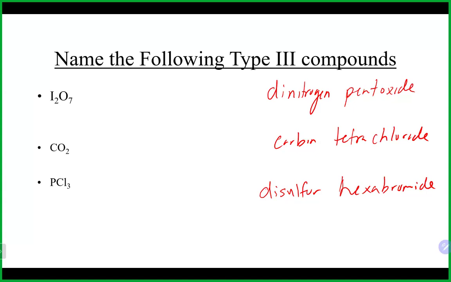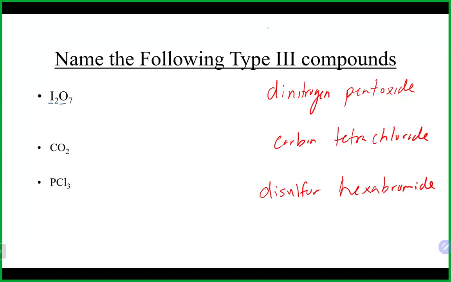Okay, let's take a look. And like I said before, these really should be the quickest ones that you do because there's really not much to figure out. You just got to choose the right prefix and basically name it or write the formula. So here, the first thing I want to look at is what we're dealing with. I see an I and I see an O, and those are both nonmetals. They're in the upper right of the periodic table, or the right-hand side.